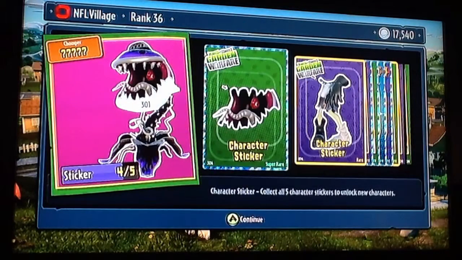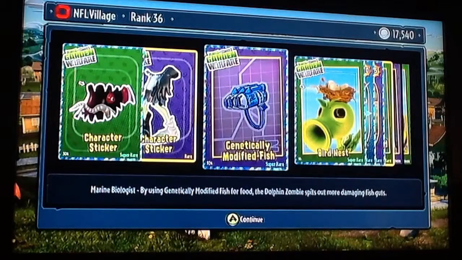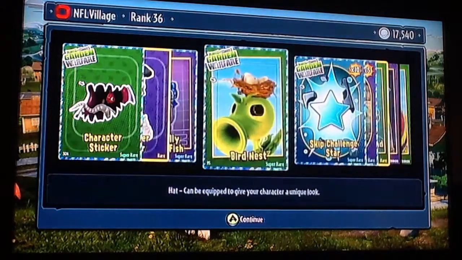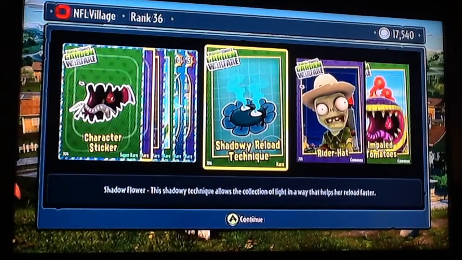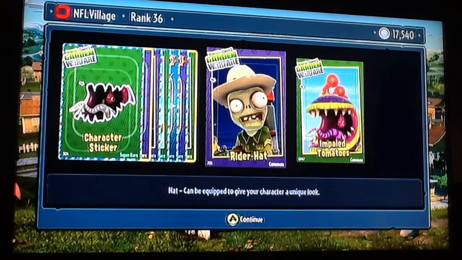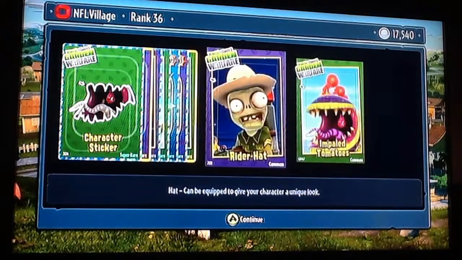Alright, so that is 4 out of 5 for the Motor Chomper, and that is 4 out of 5 for, I have no idea what that one is, the genetically modified fish for the marine biologist, the bird nest accessory for the pea shooter, 10 skip challenge stars, 5 screen door zombies, a shattery reload technique for the shadow flower, which I actually did get off camera, I'm sorry I didn't show it, the rider hat for the zombie, and the impaled tomatoes for the chomper.